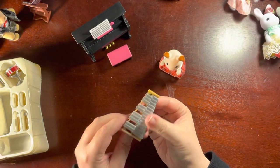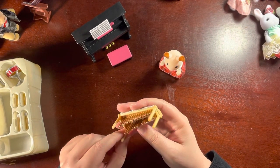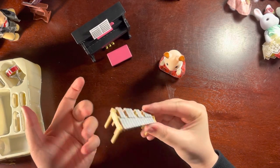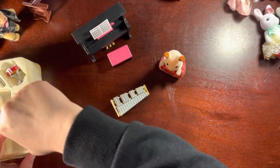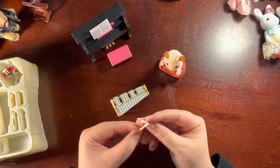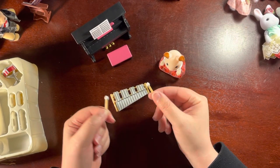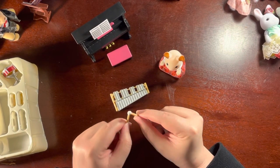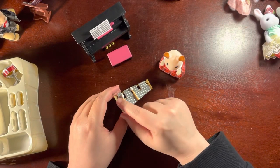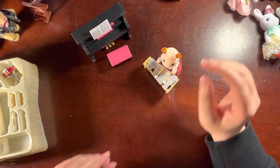And then here's your xylophone. Very nice, beautiful coloring. I wouldn't expect anything less. It's very clearly like a school xylophone. It's nothing fancy. And with these, just the way that these are played, they have the round, what are they called? The heads of the drumsticks are different. I am not a percussionist, just so you know.